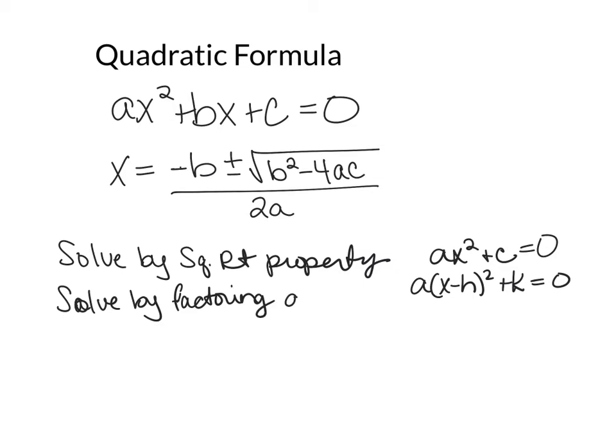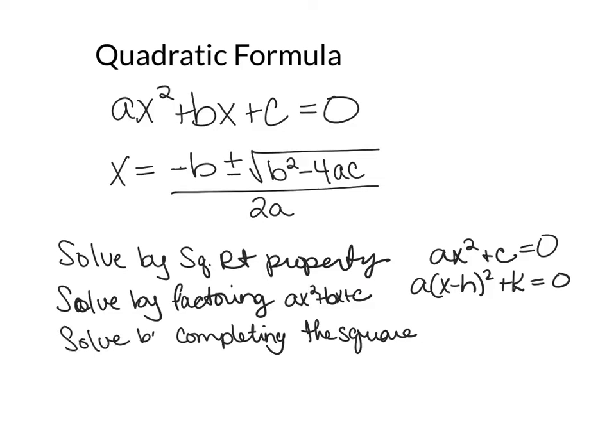That's usually in the same form, ax squared plus bx plus c, but it has to be factorable, so you have to kind of test that a little bit first. Then we have solve by completing the square. And some of these methods can be a lot faster than using the quadratic formula. But for today, we're going to focus on how to do the quadratic formula, because there are times when completing the square is going to be cumbersome when it comes to the fractions.